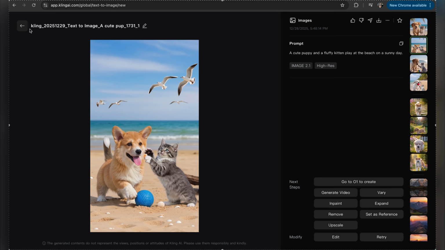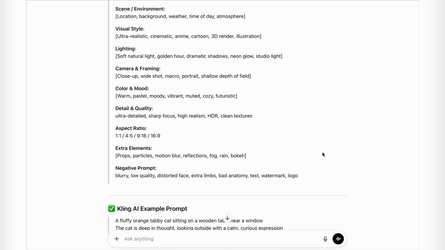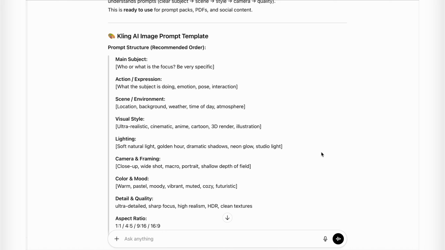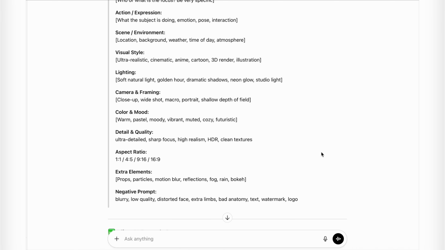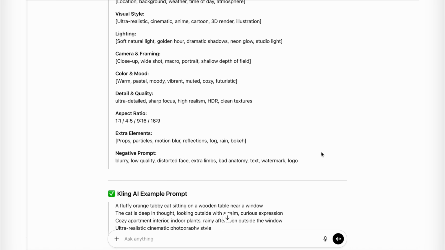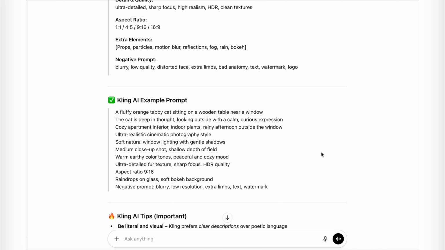For complex and artistic prompting, here's the template. Main subject, action, expression, emotion, scene, the location, time of the day, visual, style, and so on and so forth. As you can see, we have sample prompts here from 1 sentence to multiple.